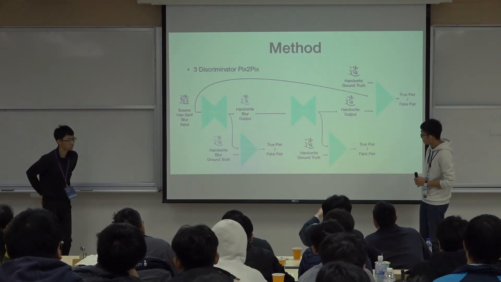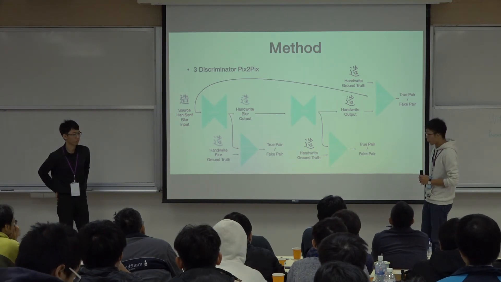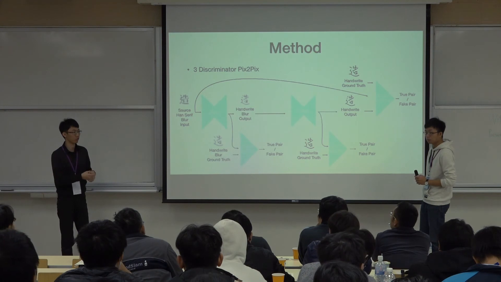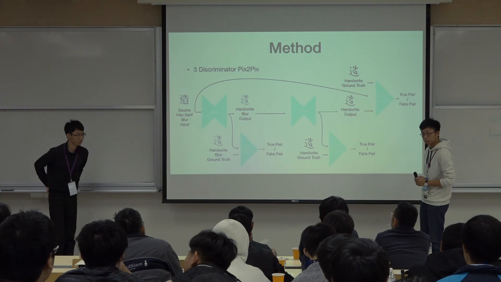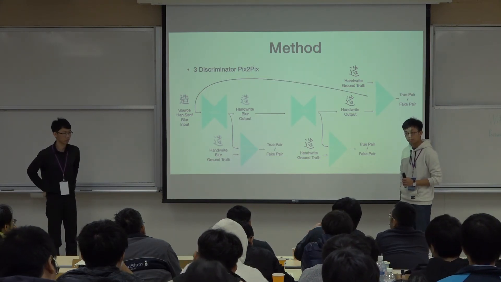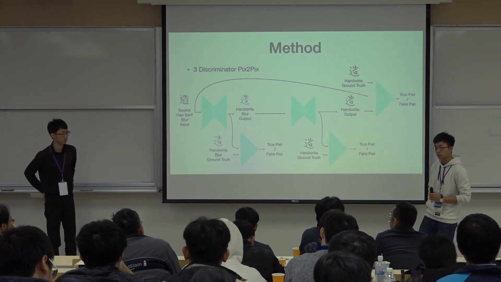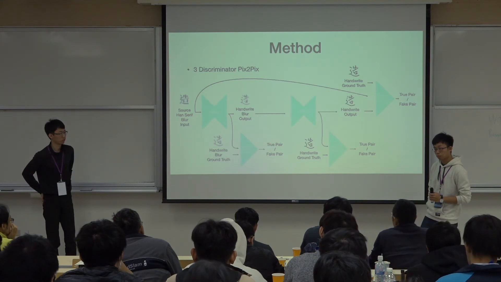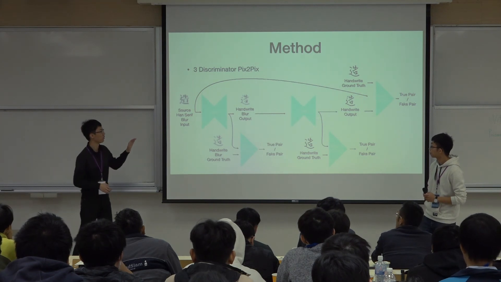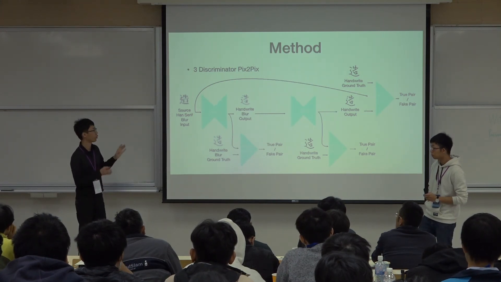I have a small question. For your discriminator — since you are using a conditional GAN — just want to make sure: the input to the discriminator is both the condition and the generated image, is that correct? My second question is: in pixel-to-pixel they use U-Net, which brings input information very close to the output layer. This is probably the reason you cannot change the input too much when the input and output are very different. Have you considered changing the structure of the U-Net instead of adding extra discriminators? In our first implementation we used a general encoder without U-Net and the output was really bad. After adding U-Net we got much better results.